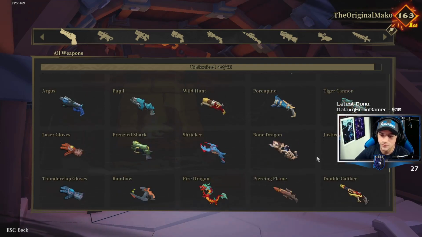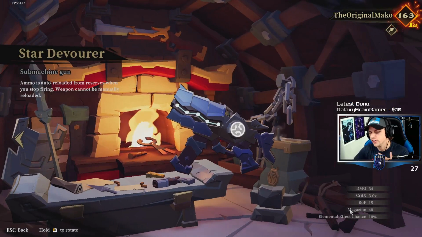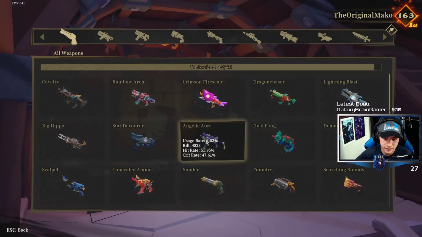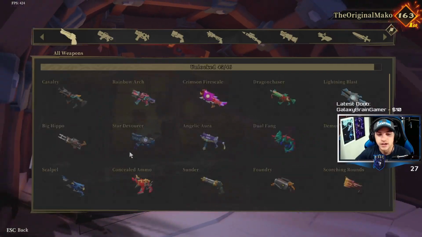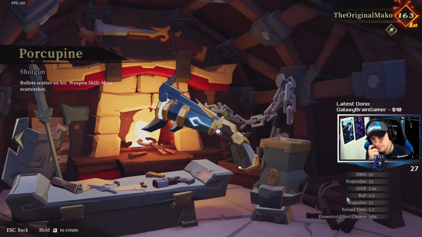But if you didn't watch the stream yesterday, you might be thinking, well, what's number 1? I don't know. Could it be the big hippo? The story mode? Is it 15 rate of fire, where you don't really have to reload it? A dragon chaser? I mean, rate of fire is 8, but, you know, Crimson Fire Scale. No. To answer all of your questions, it's actually our good friend, the Porcupine.